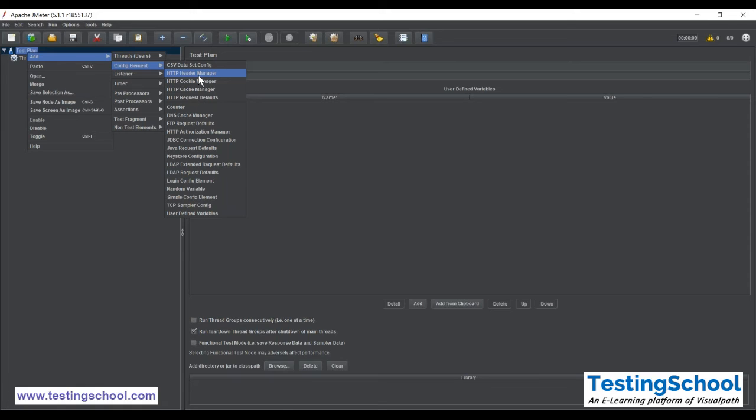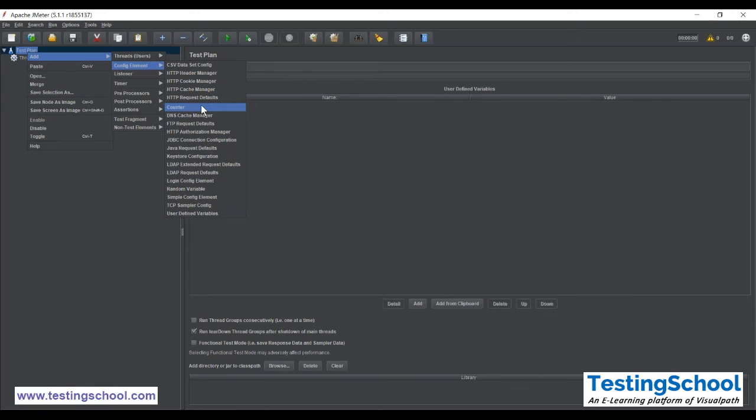HTTP Cookie Manager will handle your cookies during your workflow, and there is HTTP Cache Manager where you choose whether to disable cache or not. After that, HTTP Request Defaults, that is the host name, IP address, all those things you need to mention in the HTTP Request Defaults.